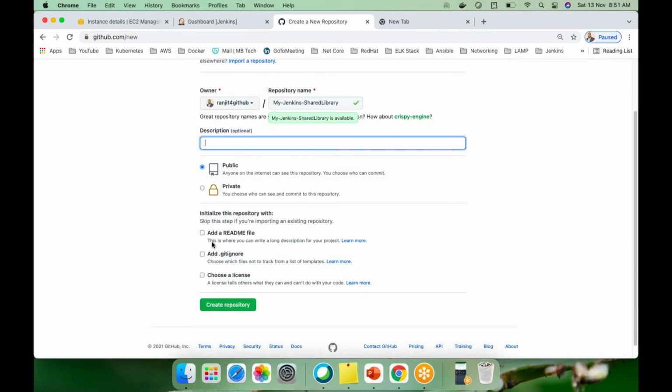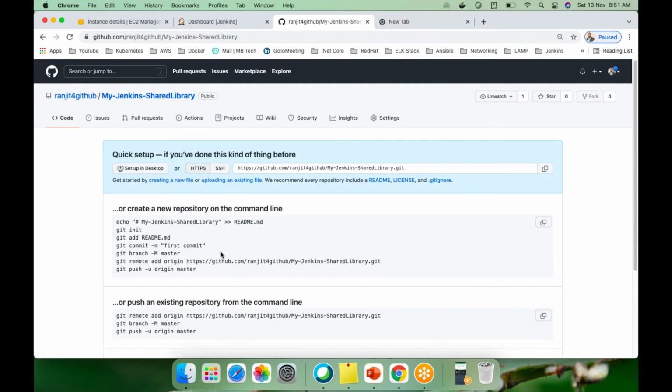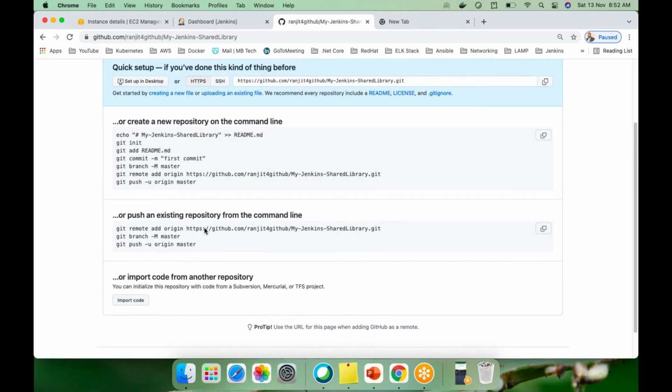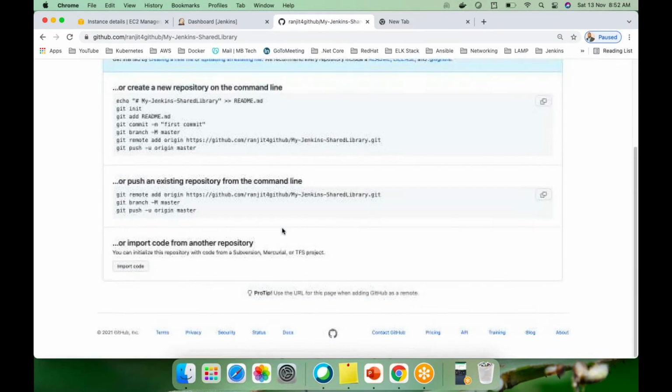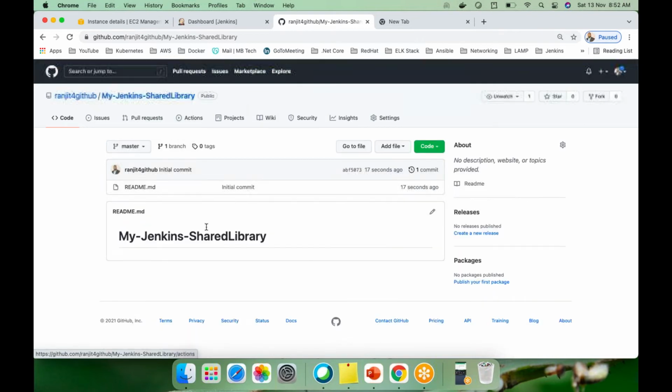Let it be public, create repository. Okay, good. If you have done this kind of thing, no problem. So my Jenkins library is now ready.